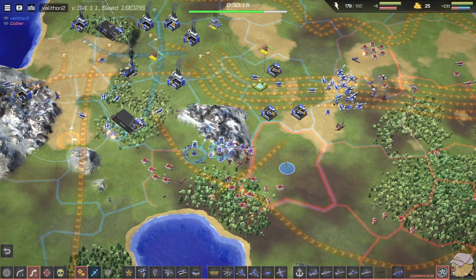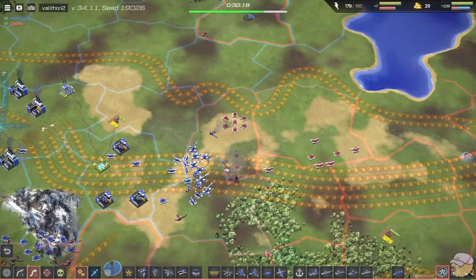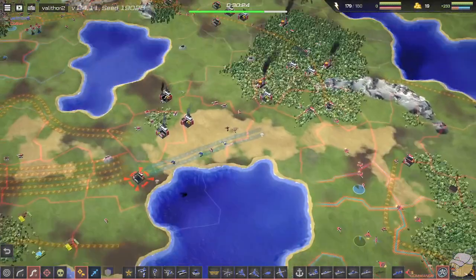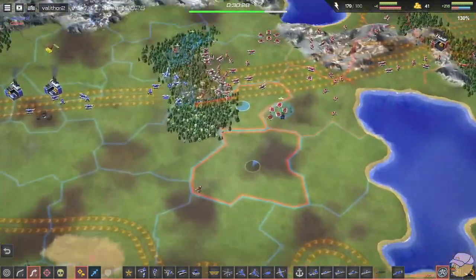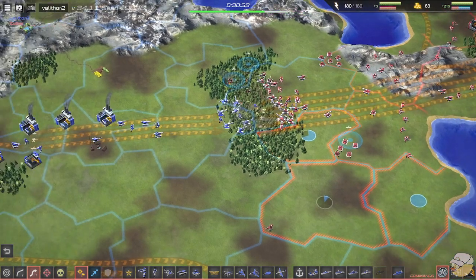I love that the SAMs are just moving to the airport, because then sniping all these planes becomes super easy. Unfortunately, now there's just such a huge blob. And these commandos are going to start picking away stuff. I thought valithor was going to hold on top, and I'm mistaken.